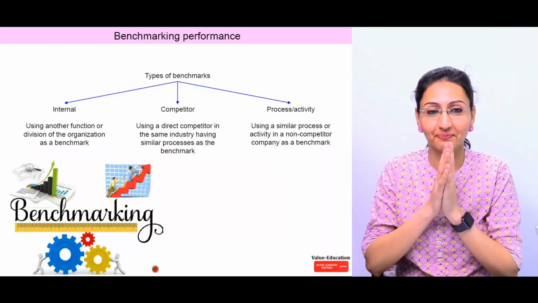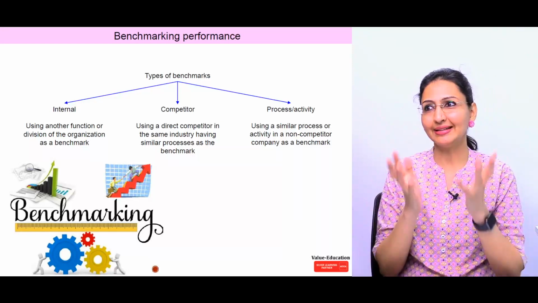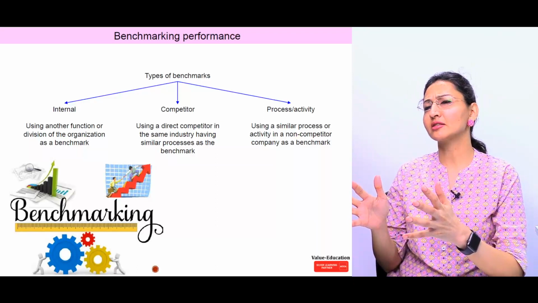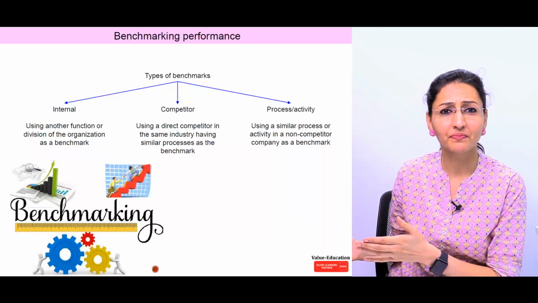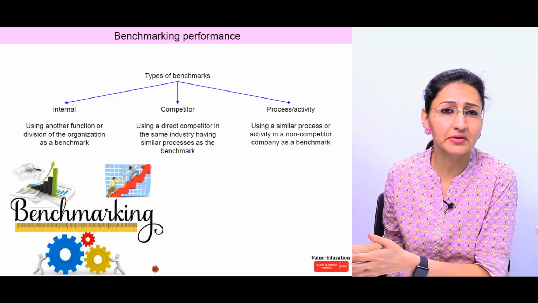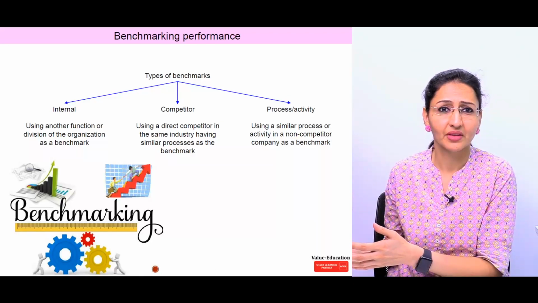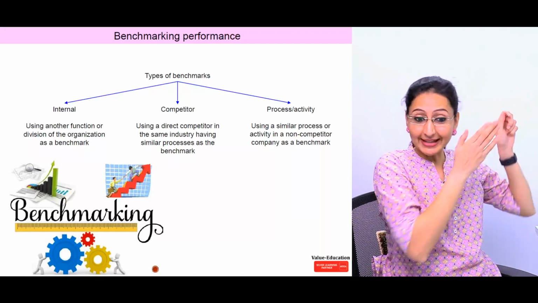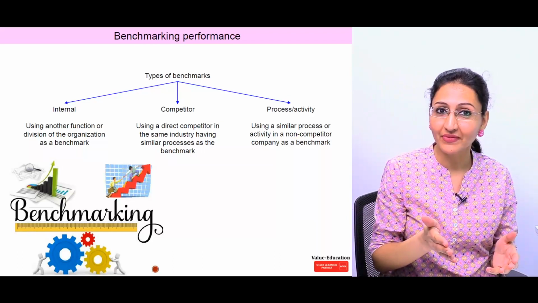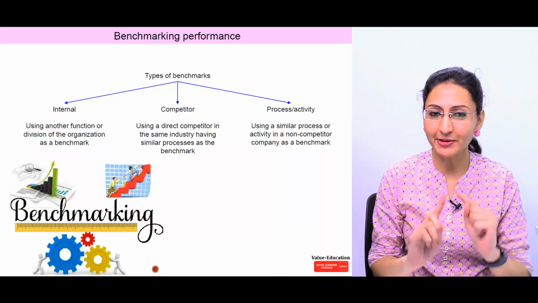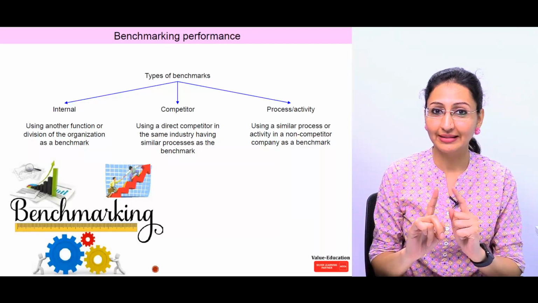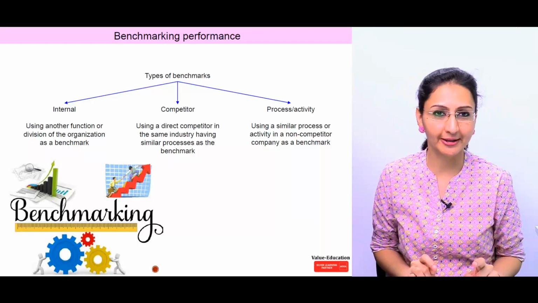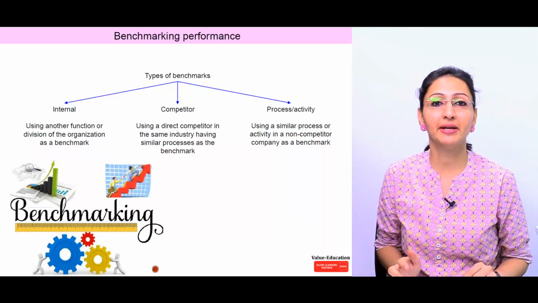Now just imagine you are in the class and your teacher comes up and says, you have got the highest marks. Now be like this. Just see how beautifully he has written the answers. You have to write like this in the exam. Now this is a benchmark. And this will be an internal benchmark. How? Internally, when the departments of the organization are made a benchmark for others to follow. That's an internal benchmark. Now next, competitor benchmark.